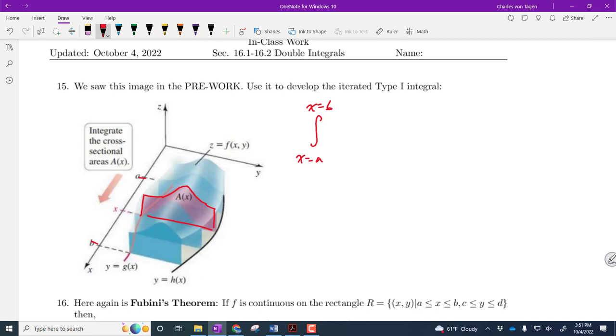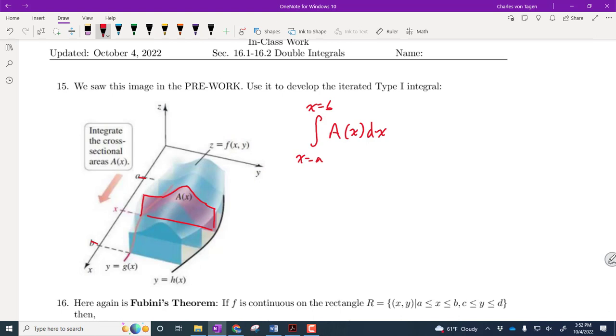And so in that sense, although I'll fill in what A sub x is in just a moment, an iterated integral is just an ordinary Calc 1 integral. So we think of the integrand as just some function of x. Okay? For each value of x, we're given a shape, and A sub x is the area of that shape for each value of x. Does everyone see how that picture works? Do spend some time thinking about it, because you can see that the picture isn't quite the same as we move throughout here. Okay?